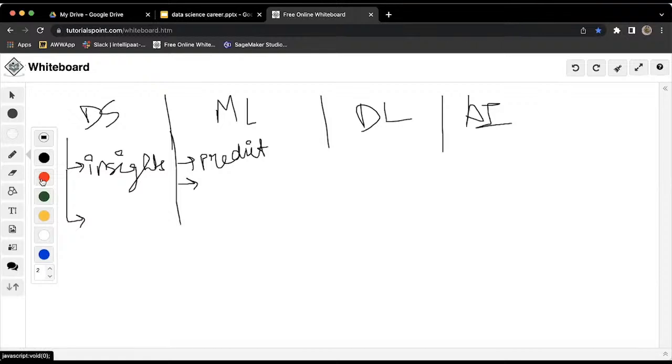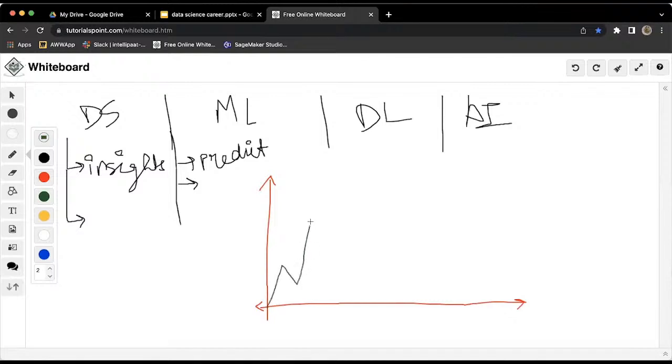Now, you might think this is very glorious. I mean, if you can predict the future, you're almost like a god, right? Actually, no, you're not a god. You're just a simple observer. I have a question for you. I'm going to draw a graph and I'm going to ask you a question. This is how the graph looks. You tell me now, where will this graph go? Will it go down or will it go up? Up or down? Any suggestions?